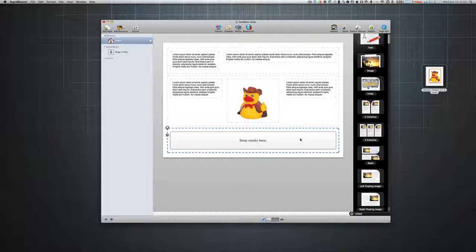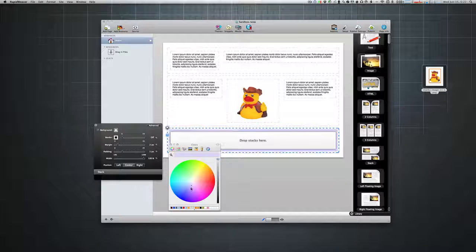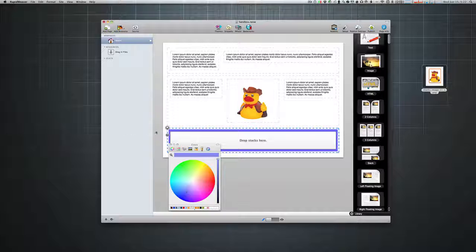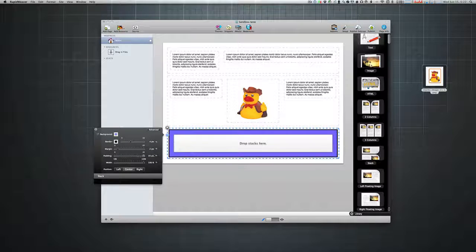The next stack is a stack. Essentially it's just a generic drop area. Now, I admittedly don't use this for very much, but it is useful when you want it. Let's say I wanted a stack with a purple background and a border, and I'll increase the padding a little bit.